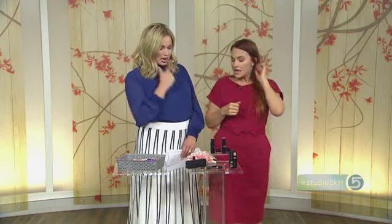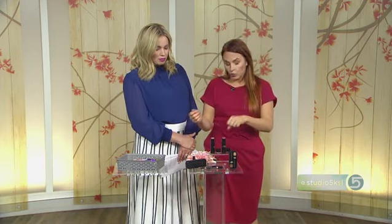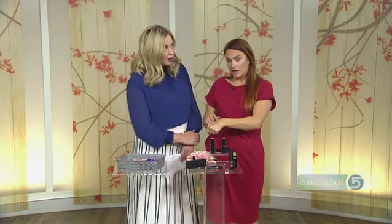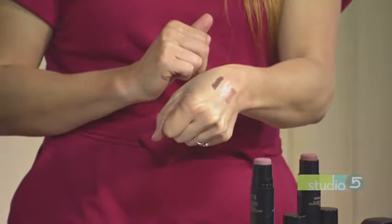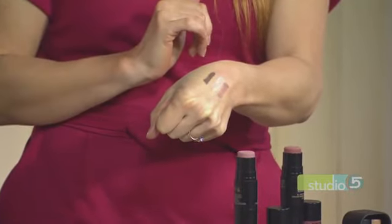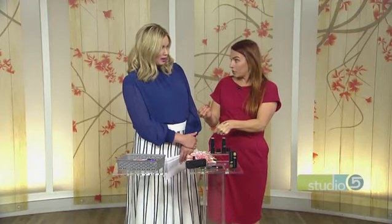Anything else to notice with the eyes? Yeah, so NudeStix I think is most famous for their eyeshadows. They're really amazing. If you look, I've got some on my hand. Once they're there, if you get them in place, they do not move. So at first, it's going to give some slip, and I can put it on and I can brush it in and blend it, but then it's completely locked into place. So these are really great if you have oily eyelids or if your makeup creases a lot.